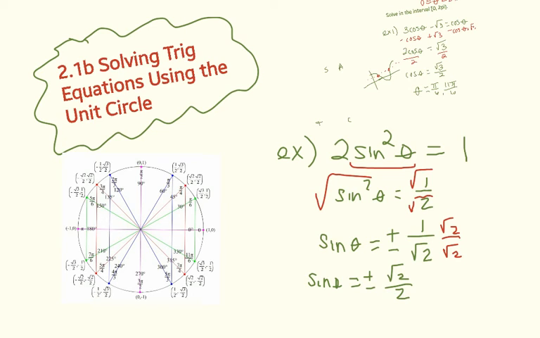So I'm looking for any time that the sine value or the y is positive root 2 over 2 or negative root 2. So here is where it's positive root 2 over 2, these two guys, and here's where it's negative root 2 over 2. So I have four answers to this one, one from each of the quadrants, and they are all the over 4 references. So my answers here are pi over 4, 3 pi over 4, 5 pi over 4, and 7 pi over 4.